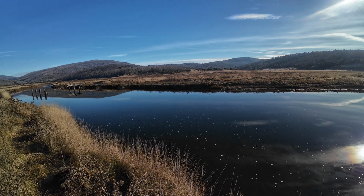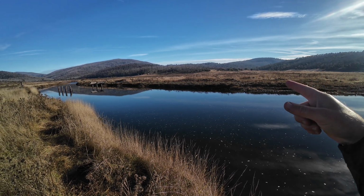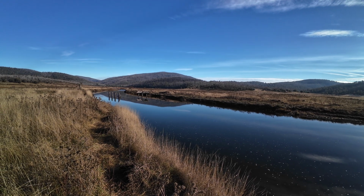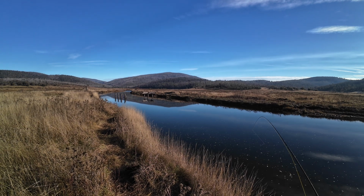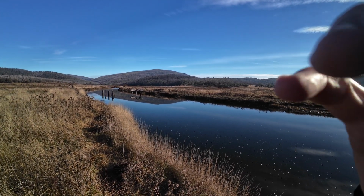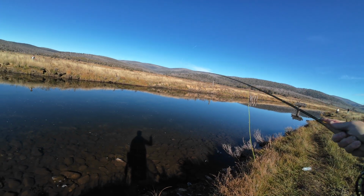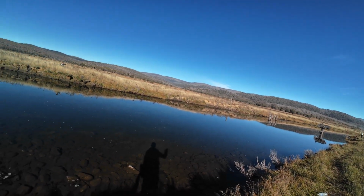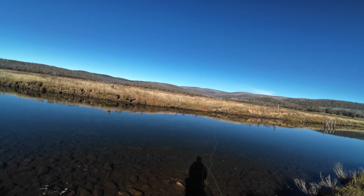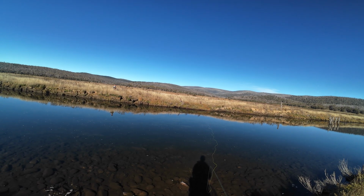You can't actually see those, but I can see 20 fish there, 30 fish there. It's interesting. I'm pretty sure I can see a light patch of gravel there. I've got a dirty egg on, but it's got no weight in it, and I'm just right on top of their heads, drifting over, coming to about 10 fish.